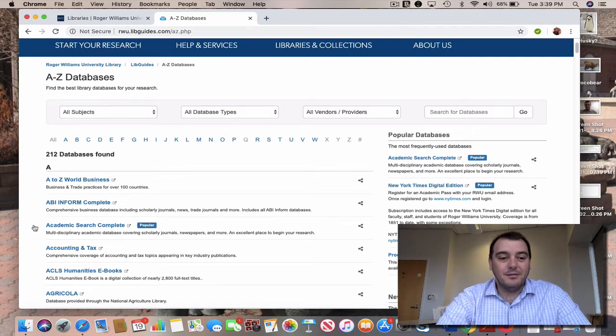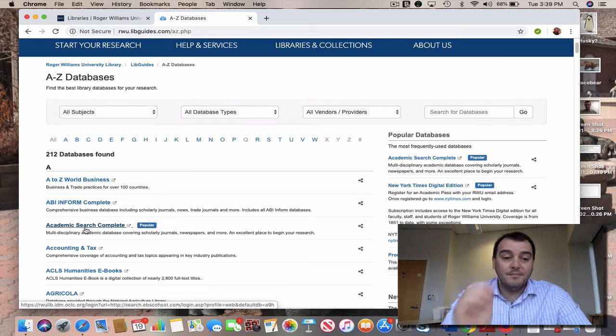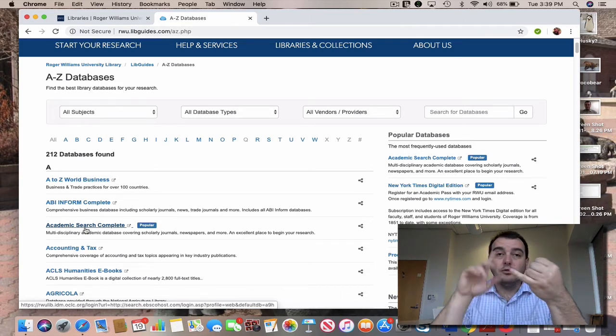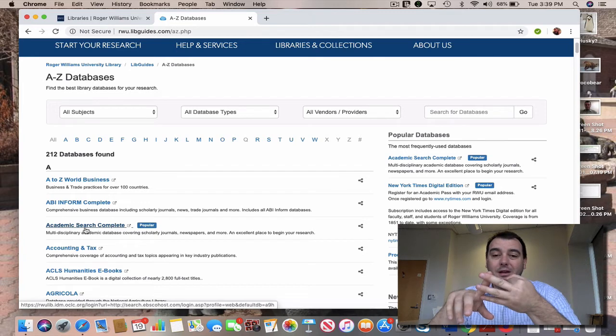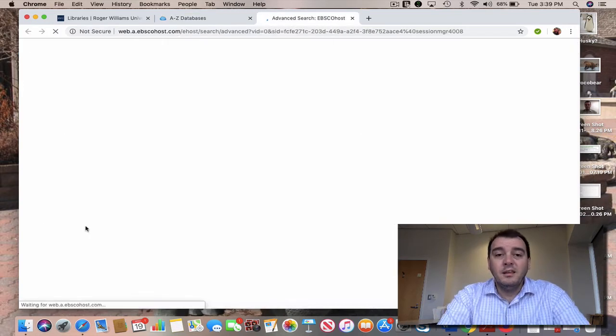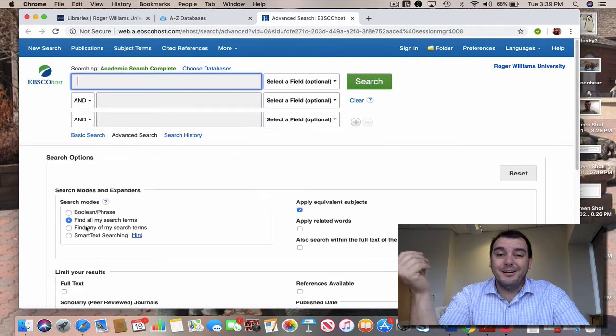Some of the better ones are the third one down here, Academic Search Complete, JSTOR, PubMed has a lot of really good stuff. Academic Search Complete is a really comprehensive list of journals, magazines, and newspapers. PubMed is more medical research, and JSTOR is very similar to Academic Search Complete with just a couple different things to add to it, and minus a couple other things. So we'll start in Academic Search Complete, and we'll probably end there for that matter too.